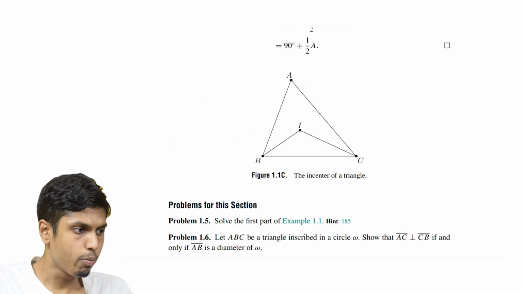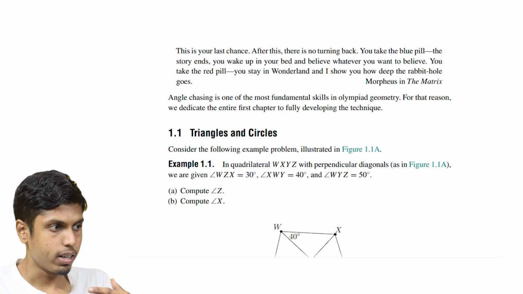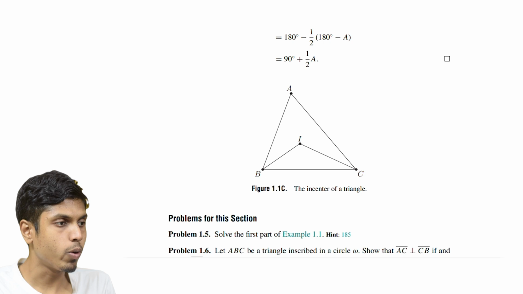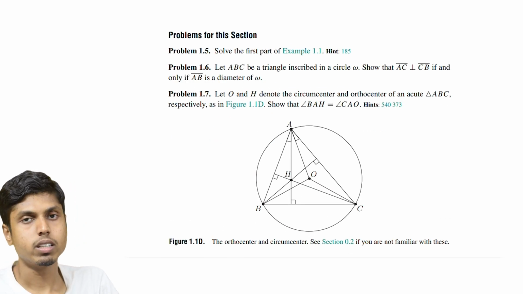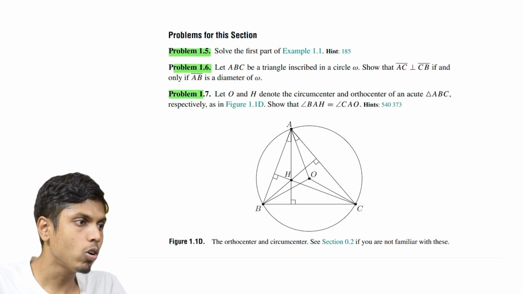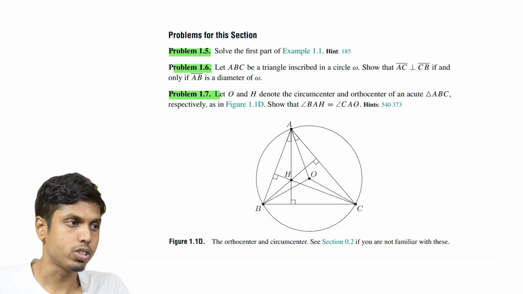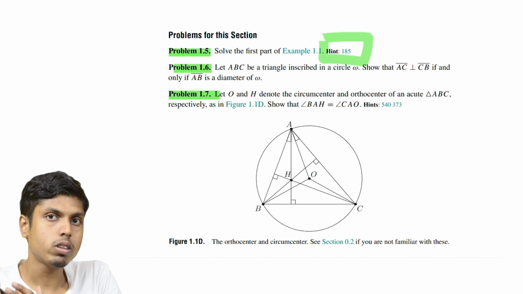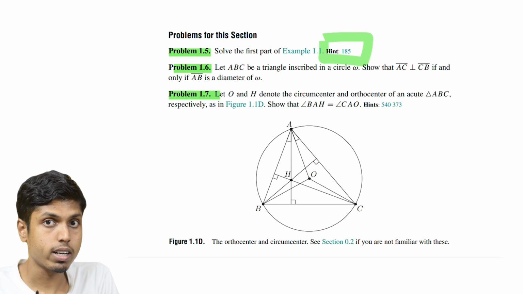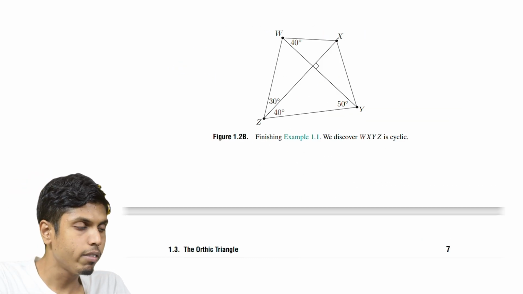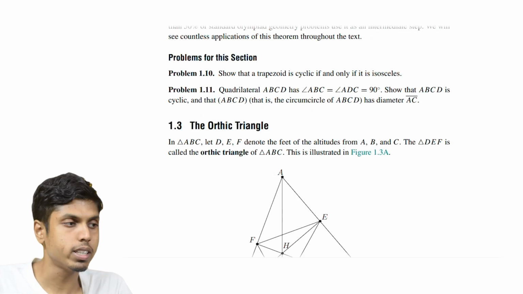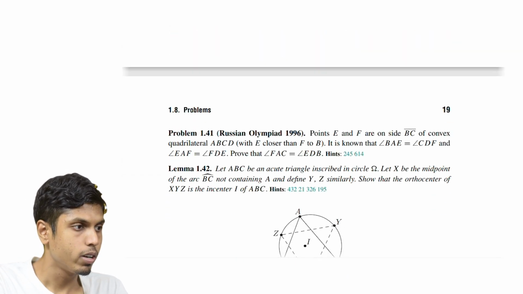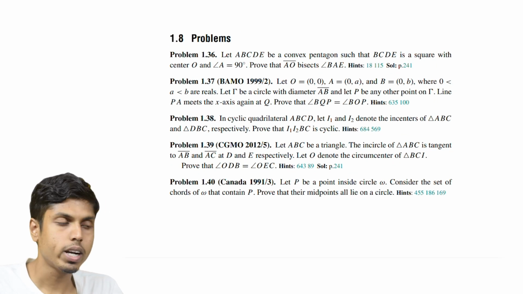For example, you have problems for each subsection that we saw. In angle chasing, triangles and circles are the fundamentals or the foundation of it, and there are some problems provided to consolidate your understanding in this topic. This problem also comes along with hints, and again some solutions are provided if it's mentioned. The hint number for this problem is 185, which means you have to navigate to the 4th section, appendices, and go to the 185th hint and refer to it. Over here we have 2 such hints, and then we have the subsection cyclic quadrilaterals, and we have 2 problems in it. After working out dedicated problems for each subsection, you can go to the collection of overall problems for the entire section on angle chasing, which is provided by the named problems.